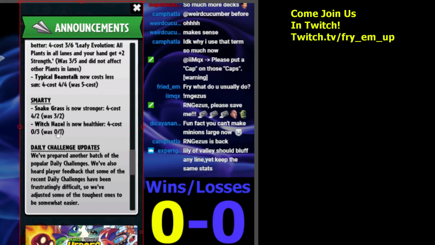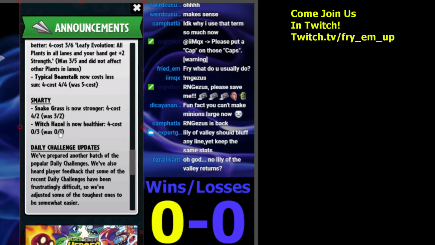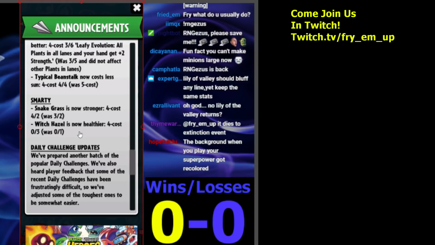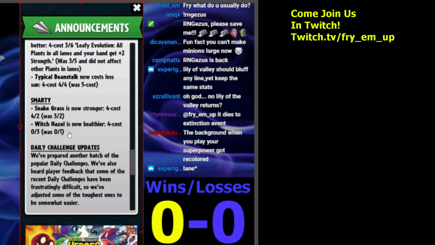Witch Hazel's now healthier, a 4-cost 0/3. Oh, this is gonna be so good. I really want to pull off some Witch Hazels. This does die now to cards like Rolling Stone and Weed Spray, but does not die to Bungee Plumber or anything like that anymore. As a 0/1, it doesn't die to Nibble anymore. It used to just die to everything.